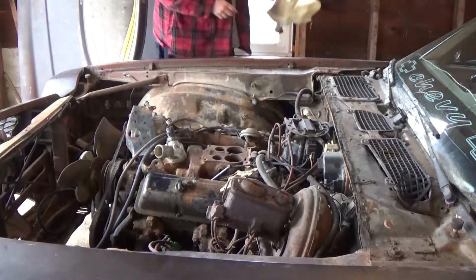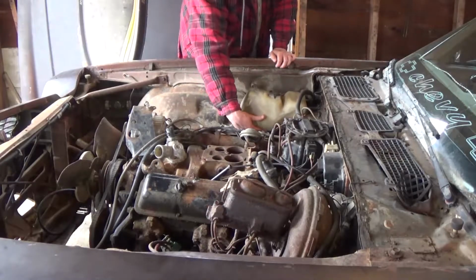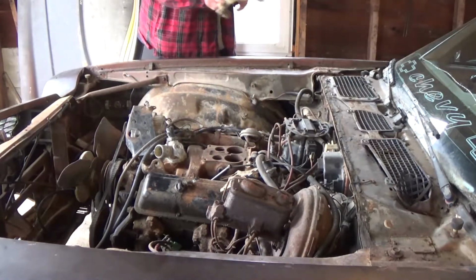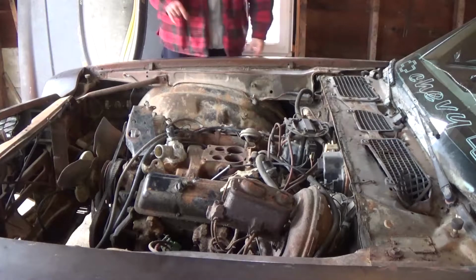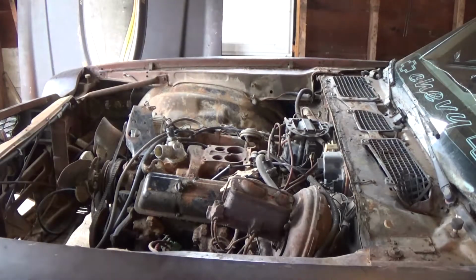Another thing we removed off camera was this washer jug. I have no idea why it was kind of just stuck here. It's kind of out of place, but we took that out anyways. And the only other thing I had done off camera was I labeled all the spark plug wires.